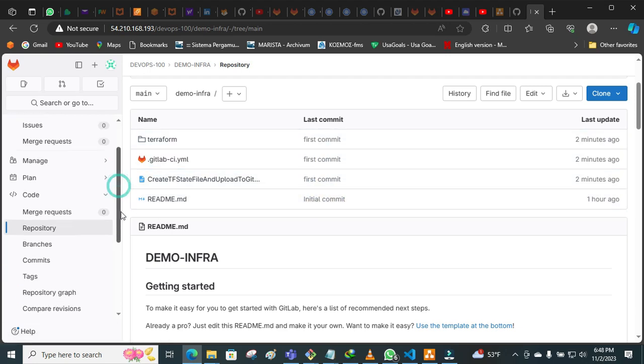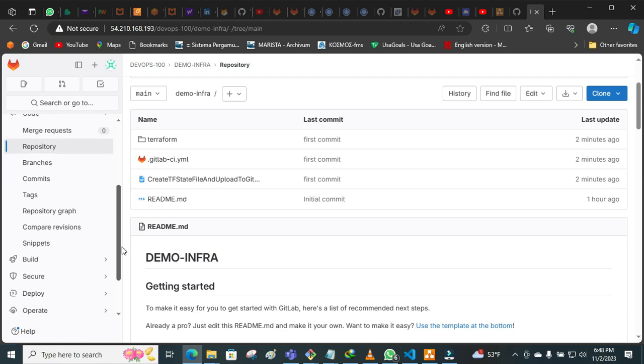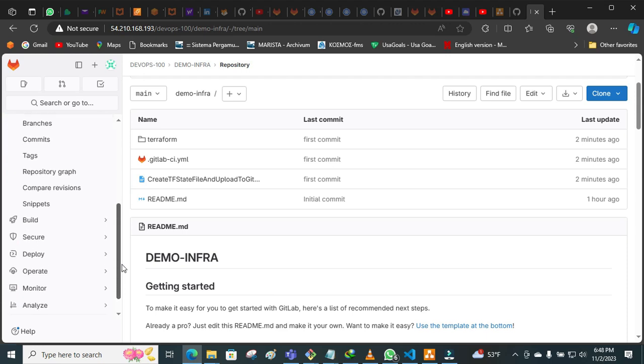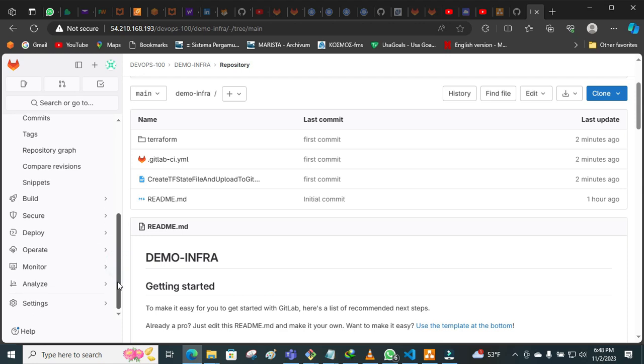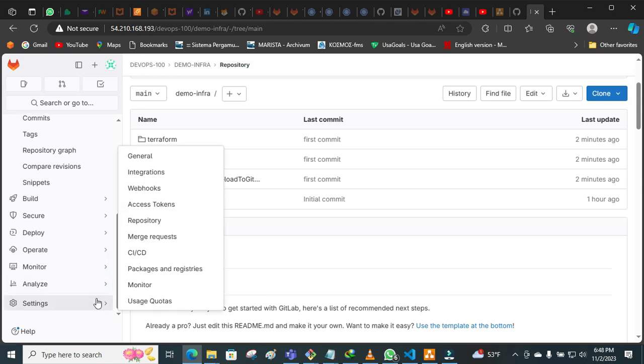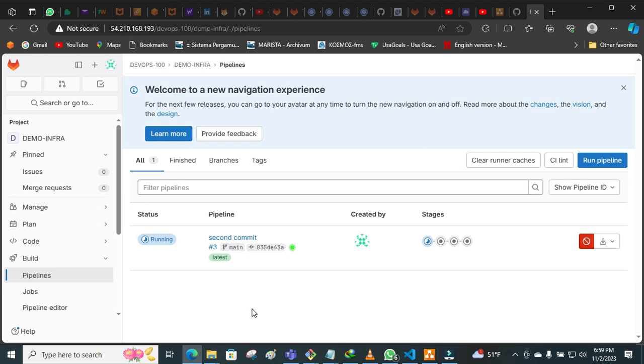Okay, since our commit was pushed, let us go and try to see if we can build our job. Okay, let's see if we can build our job. Let's go to our pipeline. So our job is running now.